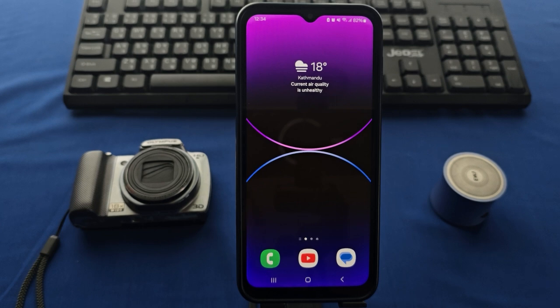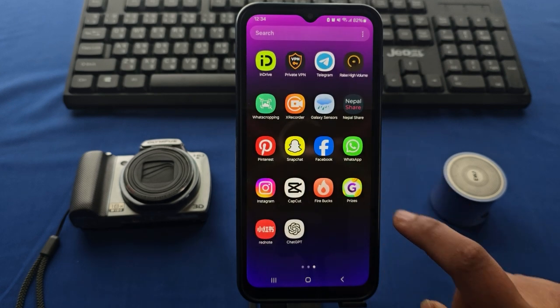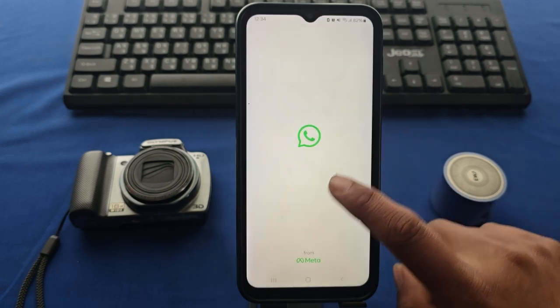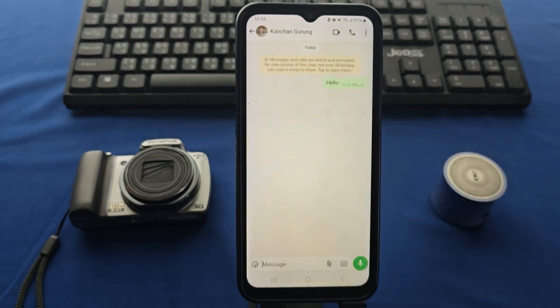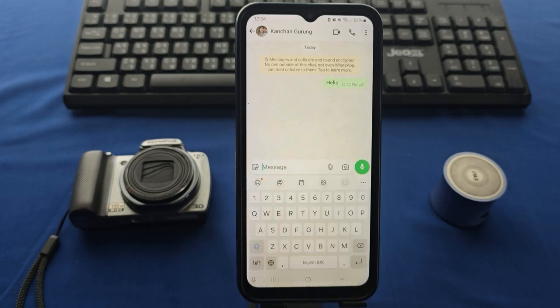At first, go to any messaging platform where you can write your text, or you can directly go to the WhatsApp app and open any conversation. And here in the message box you have to create your WhatsApp link, because there is no direct option to get your WhatsApp link, so you have to do a little trick.